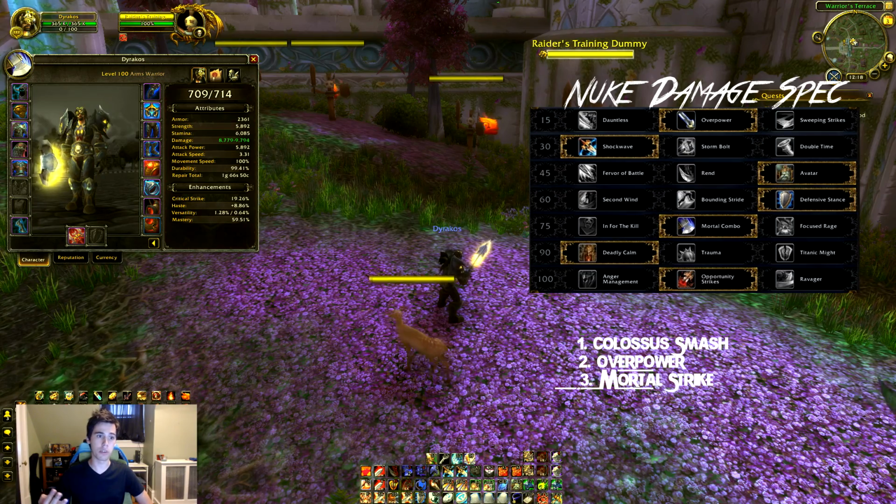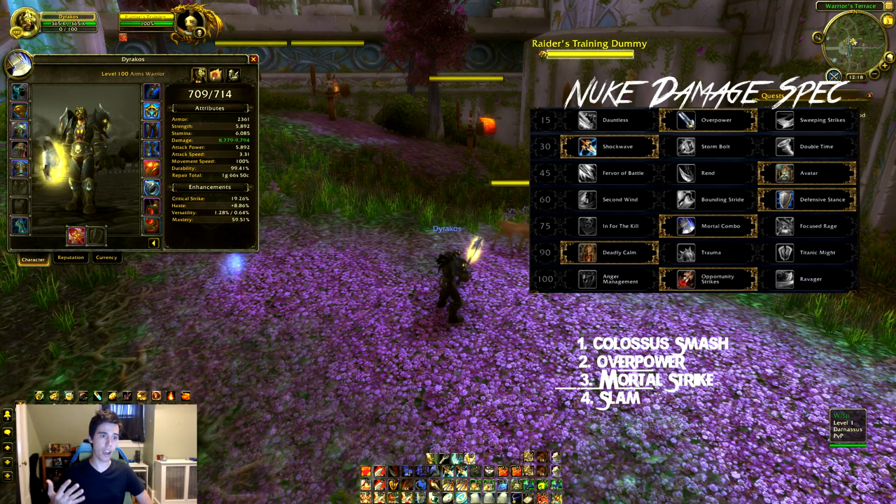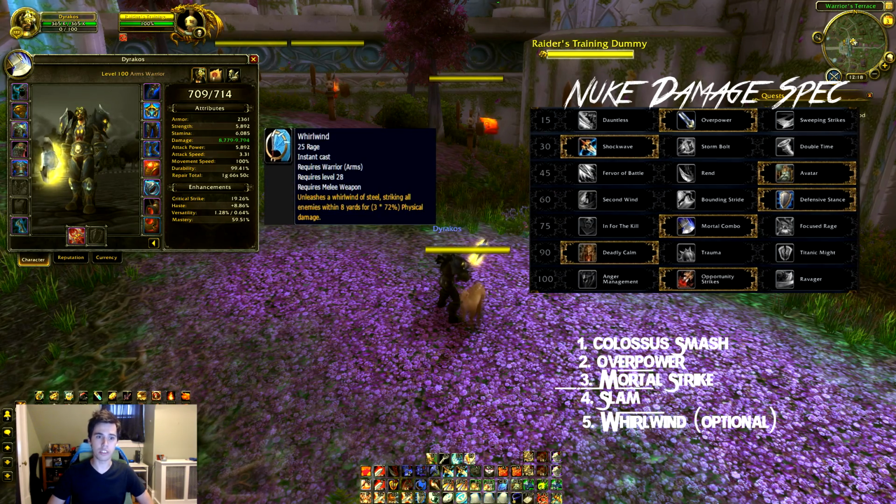Number 4 is going to be Slam. Now Slam right now I currently just see as a filler to keep consistent damage while you're waiting for your Mortal Strike and your Overpower procs. Number 5 is Whirlwind. Now this ability is optional. It does about the same damage as Slam, maybe a little less to AoE, but if you don't want to be using AoE damage and you just want to be doing single targets and not break other people's CC or something, then you want to be sticking to Slam. But if you don't care, then you can obviously use your Whirlwind because it does about the same damage.